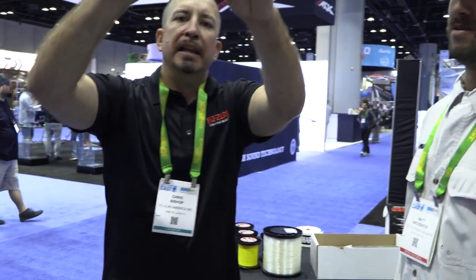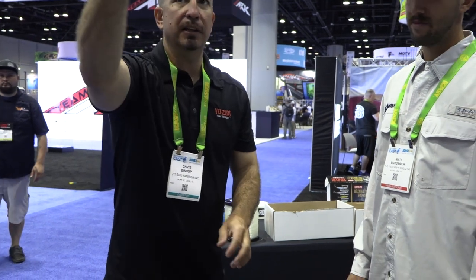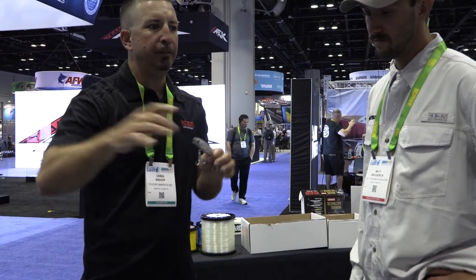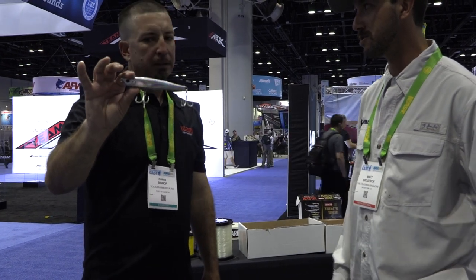When it sinks horizontal with that dying baitfish action, and then you give it a twitch, it's got a dart, let it sink again with that dying baitfish action. You can jig fish off the bottom, or if you're marking tunas down 60, 90 feet, no problem, you can get this bait to them. The versatility behind this bait just amazes me.